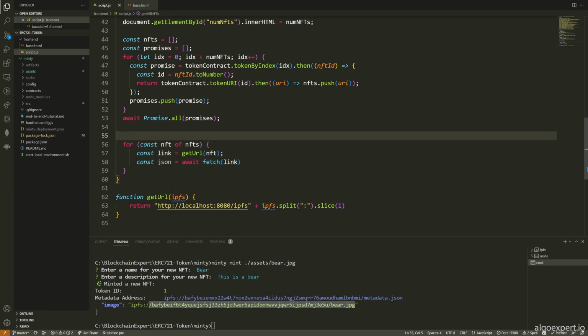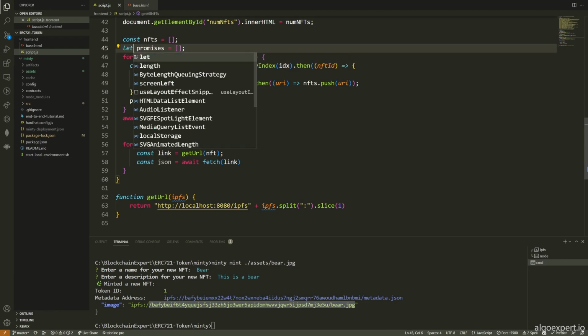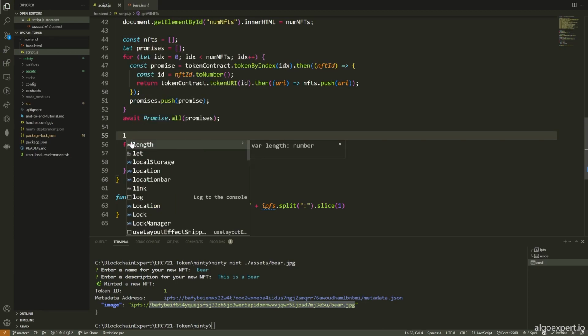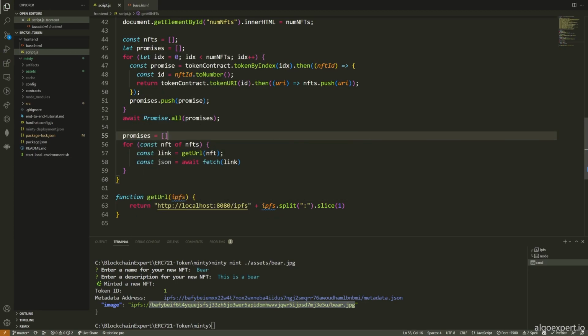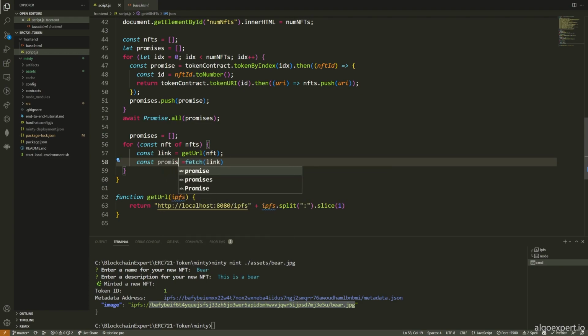So in fact, let's do that. I'm going to say let promises, just so I can reassign to this here. And then I'm going to say promises is equal to an empty array, so that I can then push this promise back in.